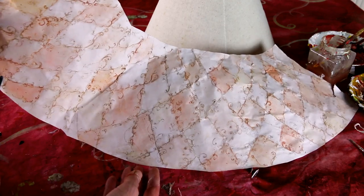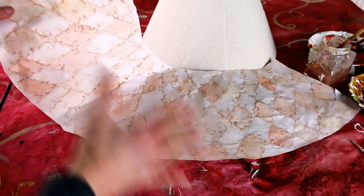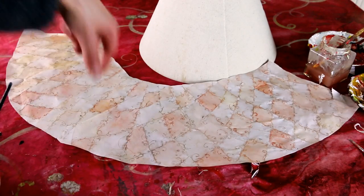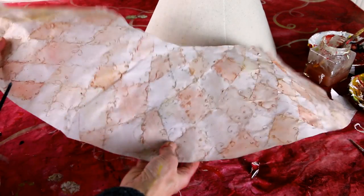Now there is something I need to tell you. I totally improvised my pattern. I didn't really organize all the shapes very well. And you can tell I had to cheat in a few places because I couldn't organize all my diamond shapes really well. You really have to do some circles. Otherwise, if you want to do everything straight, it doesn't work well.